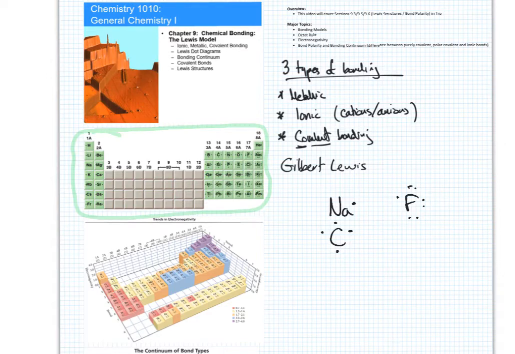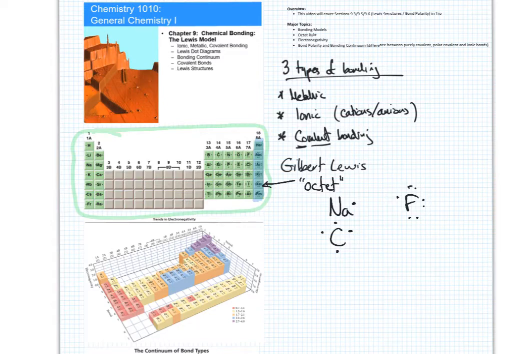And then the noble gases on the end, you notice they all have 8 dots around them, or 8 electrons in their valence shell, except for helium, which has 2. So this is an important idea. These noble gases have what Lewis called an octet, or a complete 8 electrons around the outer shell. His simple model was to say that elements want to form these complete octets. And once they form these complete octets, then they're happy.